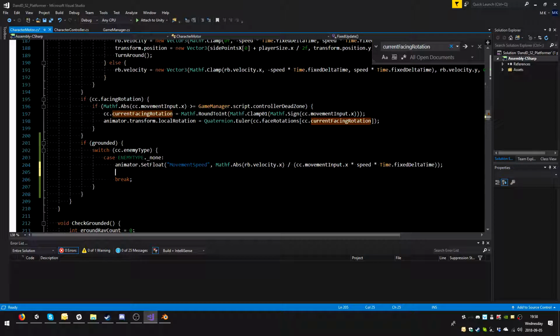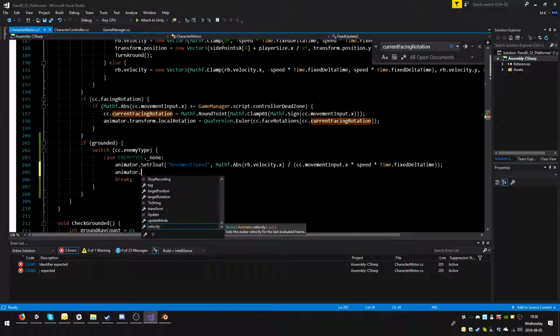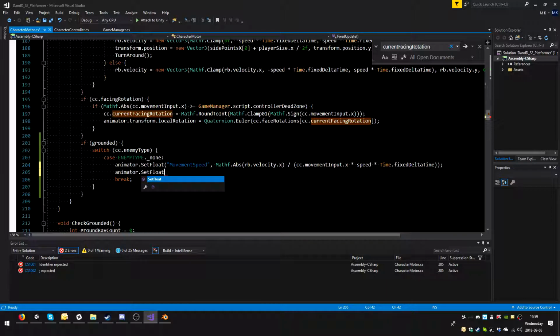Okay, let's go. Animator dot. Now we need to change the direction. Animator dot, I'm thinking set float. Open round.